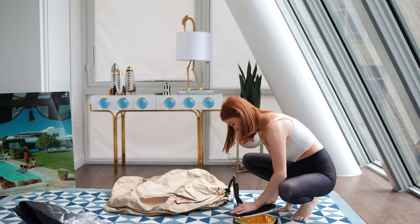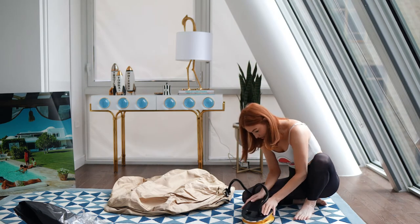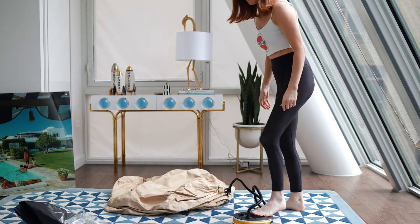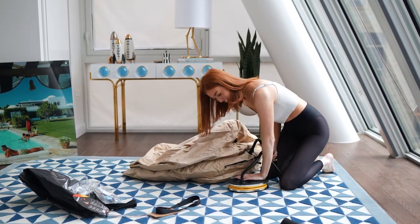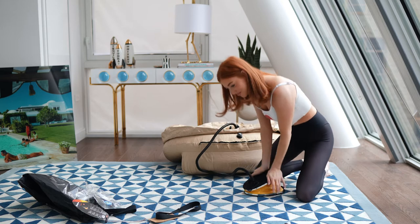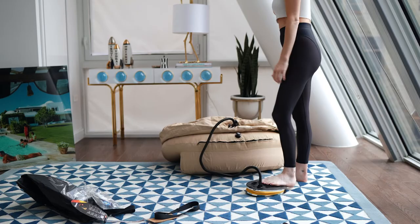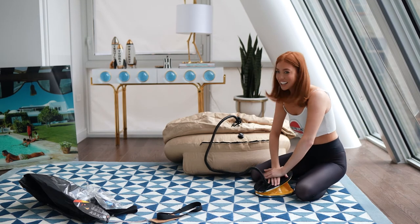I'm pretty sure it was for camping — I ordered it off Amazon. I thought it was a Restoration Hardware baby. I will not link it. I will not be associated with this chair ever again. We used a foot pump to pump it up. I feel like I'm giving someone CPR. Stay in the left.